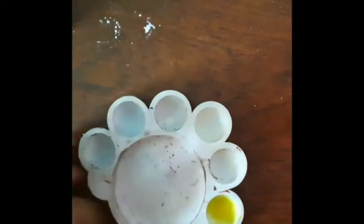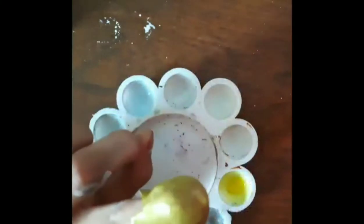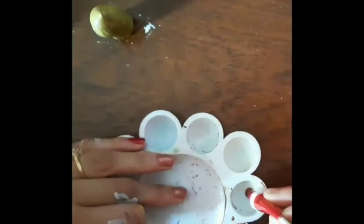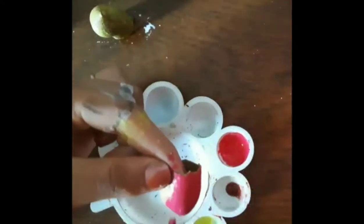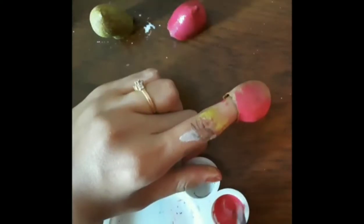My fourth shell is going to be yellow color. I'm going to mix red and white color to make pink for my fifth and sixth shell. And lastly, I'm going to paint blue color for my seventh shell.